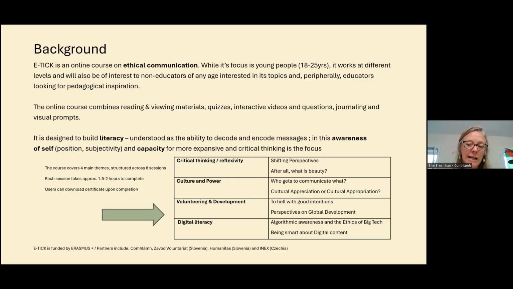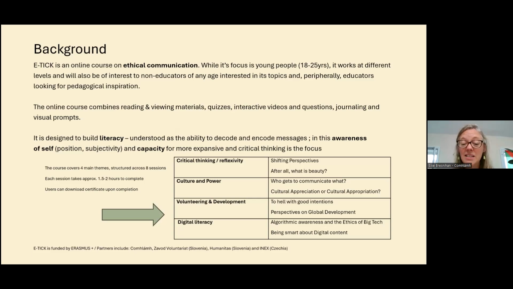So there we're looking at the way in which paradoxically helping can harm, and also looking at perspectives on global development and trying to expand thinking around what development progress looks like, and how alternative perspectives can help us think differently about, I suppose, current mainstream models of progress and development.